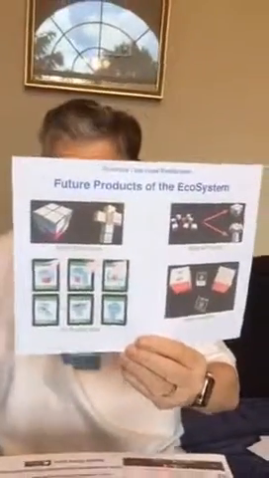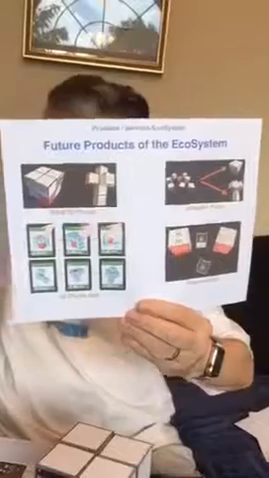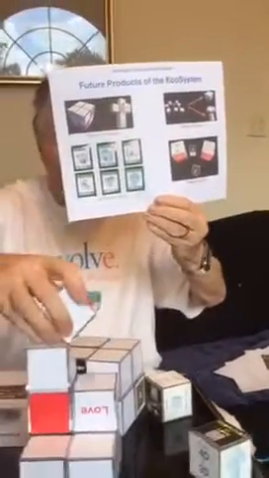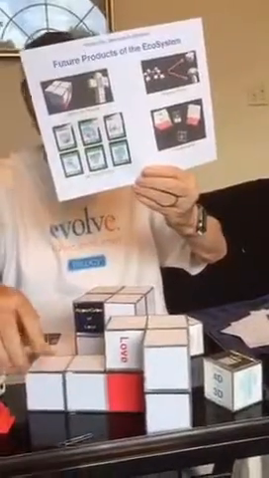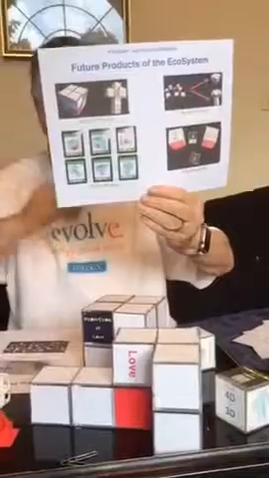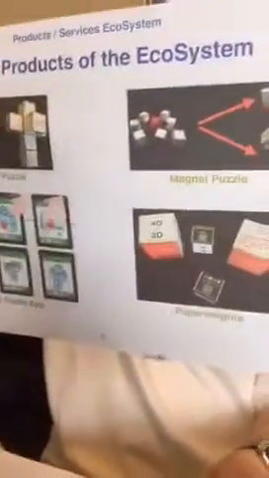Now we are working on future products to add to the ecosystem. For example, we have the solid cube, the solid HyperCube. It's there. That's a future product, and that one will most likely be made in a third world country, China or places like that. We also have something we call the magnet 3D puzzle. The cubes don't have articulation. They are attached to each other by magnets at secret places. If you are able to get the magnets in the right position, you are able to make the cross, because the cubes will stick and stay together. That's the magnet one.